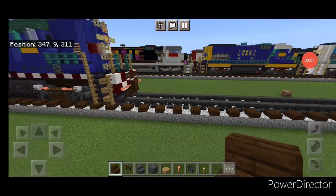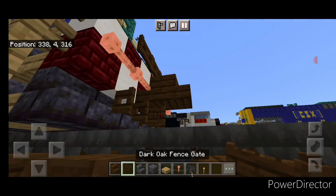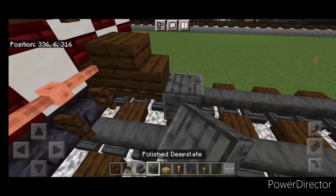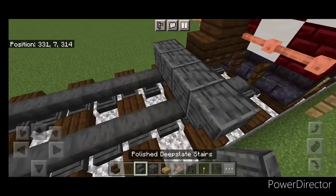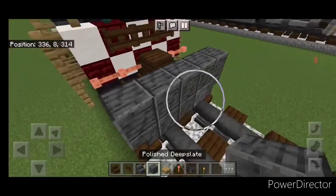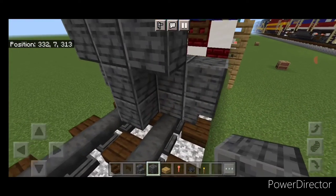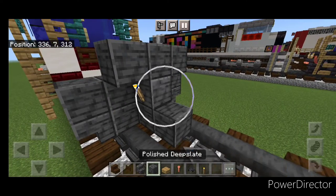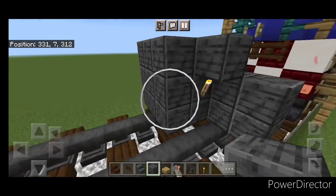As usual we're going to start off with the rear coupler. Take a dark oak stair and attach that up, then under it a sideways dark oak fence gate. On the next block forward, on the bottom middle, three polished deep slate blocks and an upside down polished deep slate stair facing outward on each side. Then five blocks above it, come in front and do a three block tall T-shape in the middle, and put a torch on either side of the second layer. In front of that, a 5x3 polished deep slate coming out to each side of the tracks.